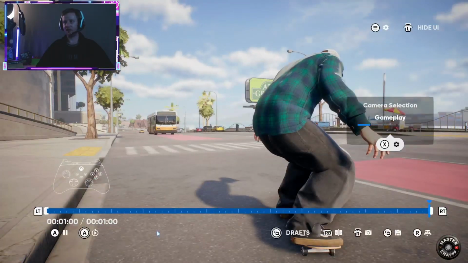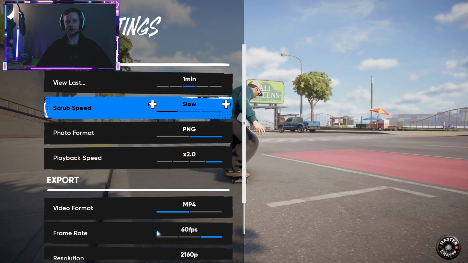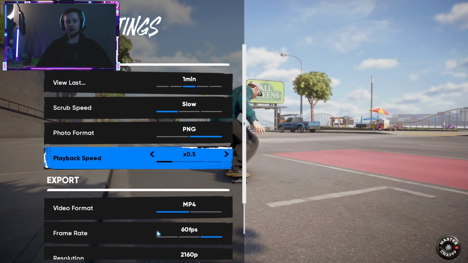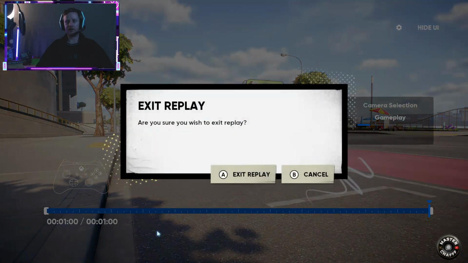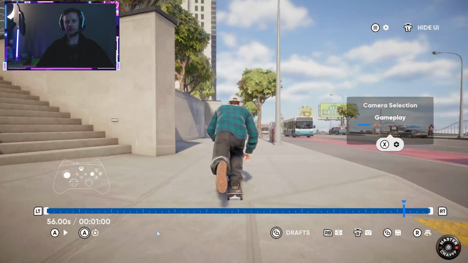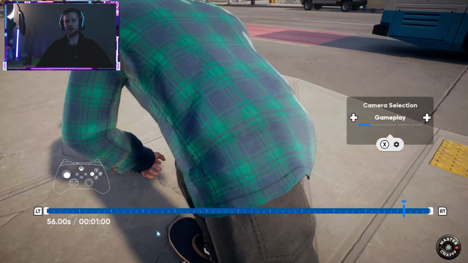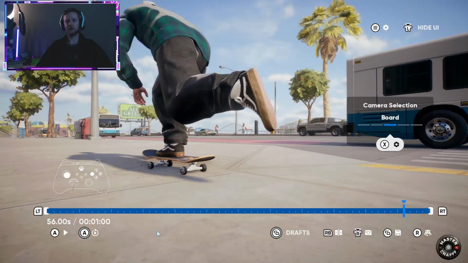But yeah, we can do the same. We can also make things slower if we want, to help with slow-mo shots. Let's get that trick. Oh, that's not, yeah, alright.